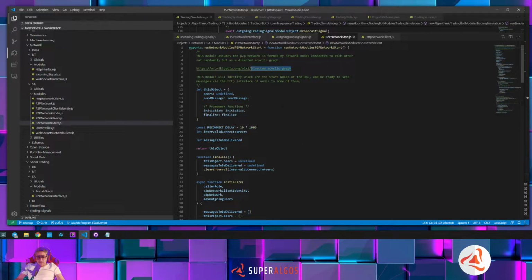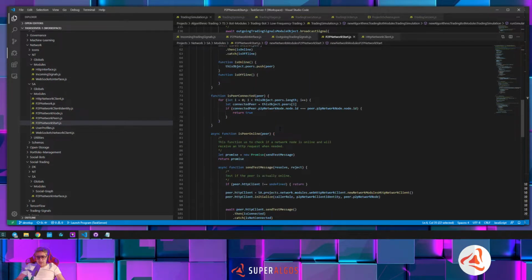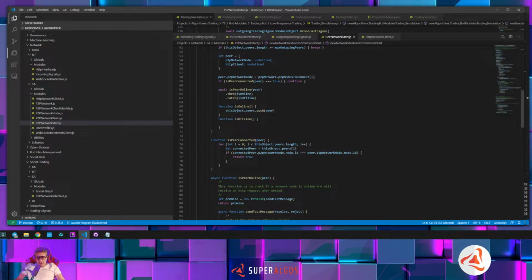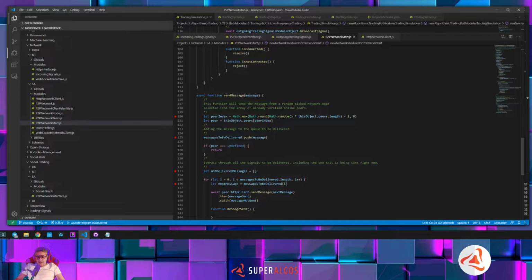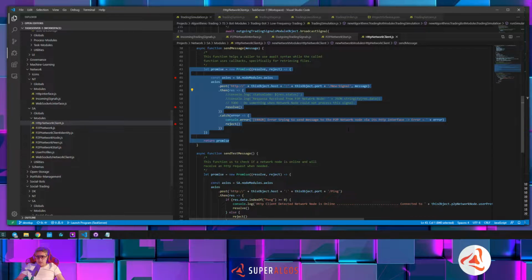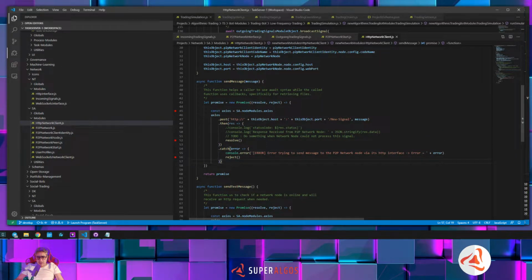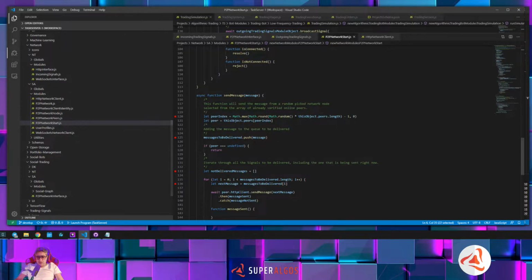Something is not really very well put here, but anyways, as of today, we have this node that knows which are the nodes at the start of the network, and it is passing the message, in this case a signal, to this HTTP client node module. That is the one that actually sends the message via HTTP to one of the network nodes that belongs to the start of the network. So that's the overall picture here.